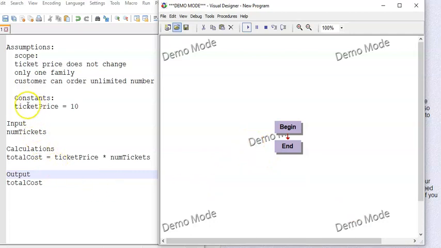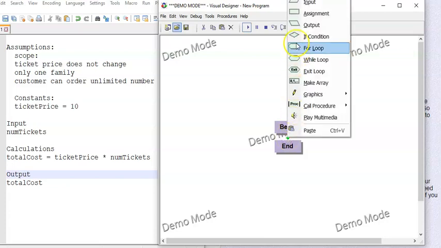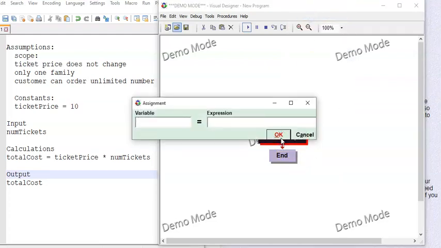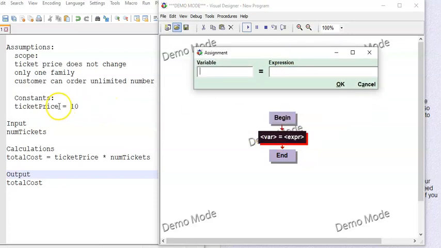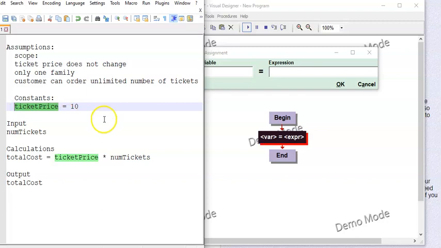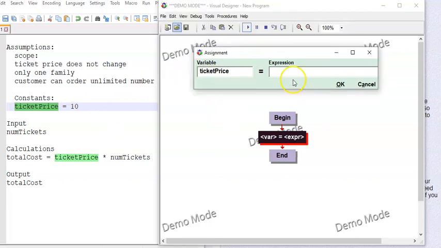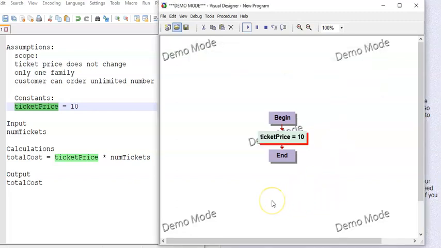We're going to start with our constants. That's how we start. So constant, input, calculations, output, that'll be all put in here. Constant has a zero, has an equal sign, so that means an assignment. So I'll left mouse click on the arrow and choose assignment. Every time there's an equal sign, it's an assignment. You can see the equal signs right there. I double click on it and I'll copy ticket price, Control C, paste it in, Control V, and then I can type 10 without making any error. So I copy and paste all names, all text, and then I can type numbers because numbers aren't as difficult, or more difficult, to make an error.